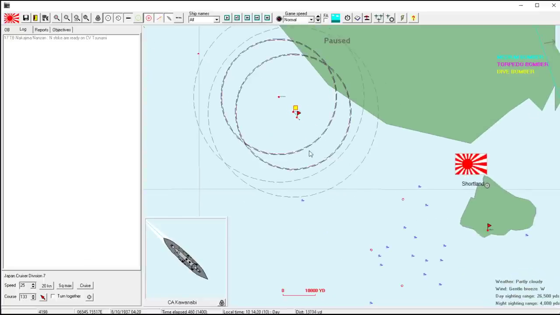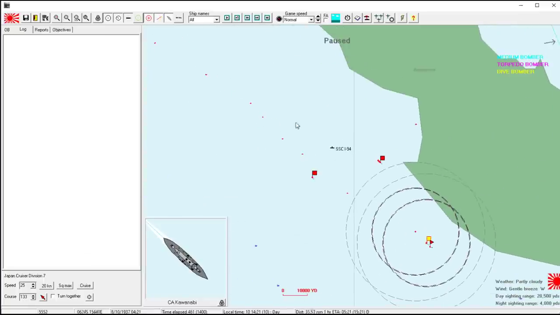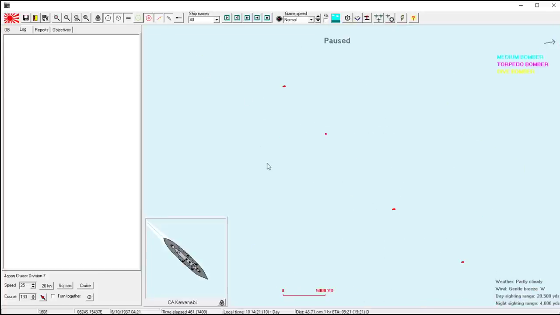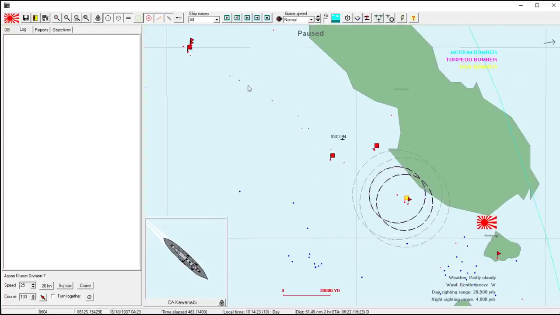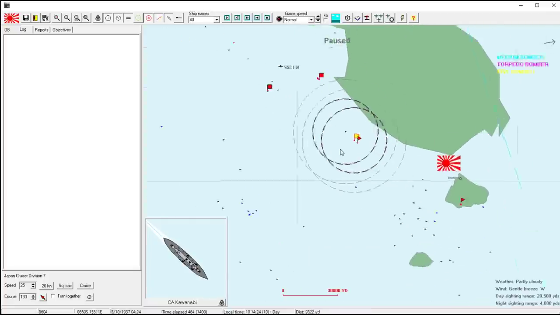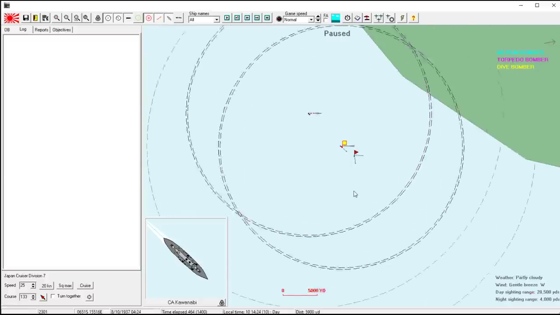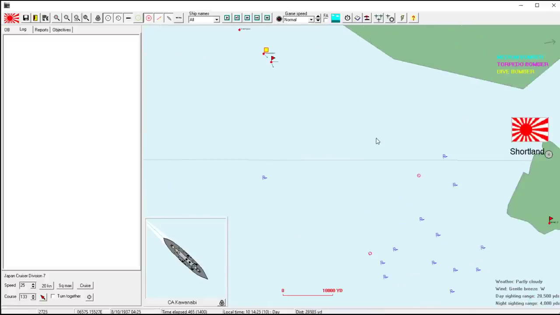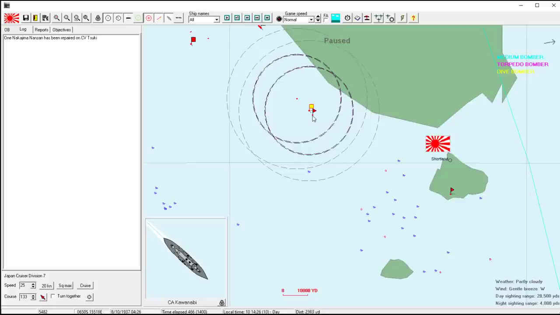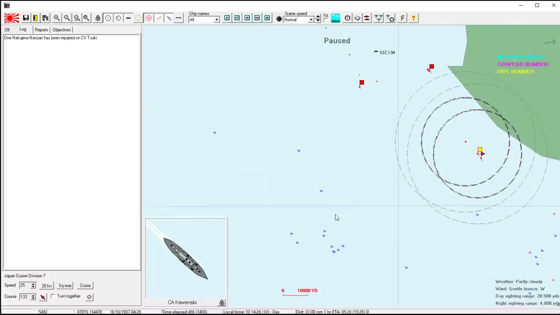Okay, well, we were able to escape that attack. Look at this stream of forces, some of them going in, some of them returning. That's so cool. Oh, this is a good battle. Well, it's been 41 minutes. I know that things are about to get more exciting. Hopefully we've already hit their carrier and this is already just a moot point.